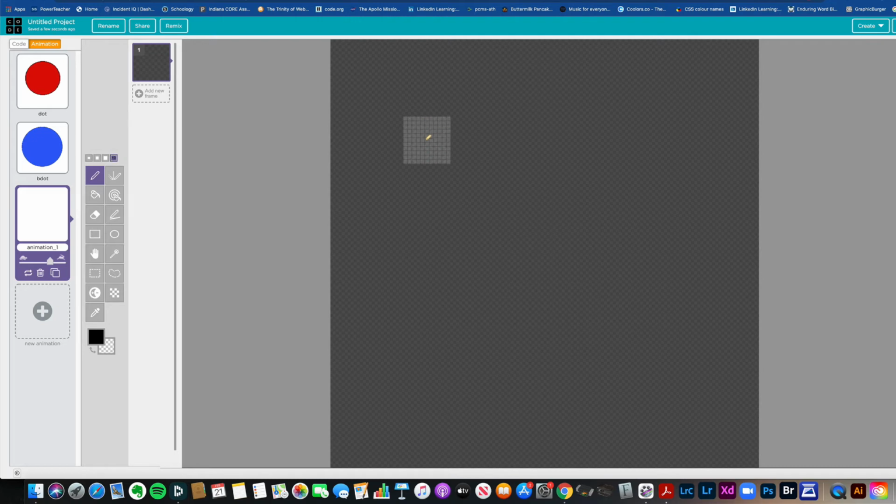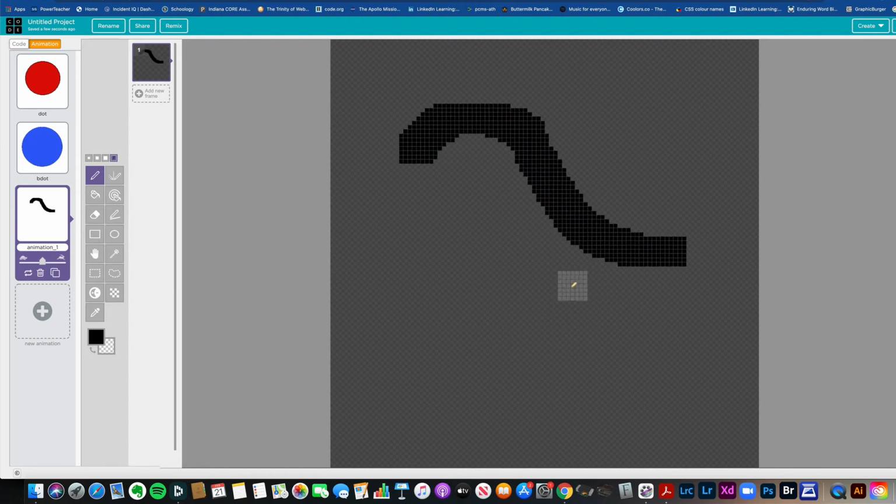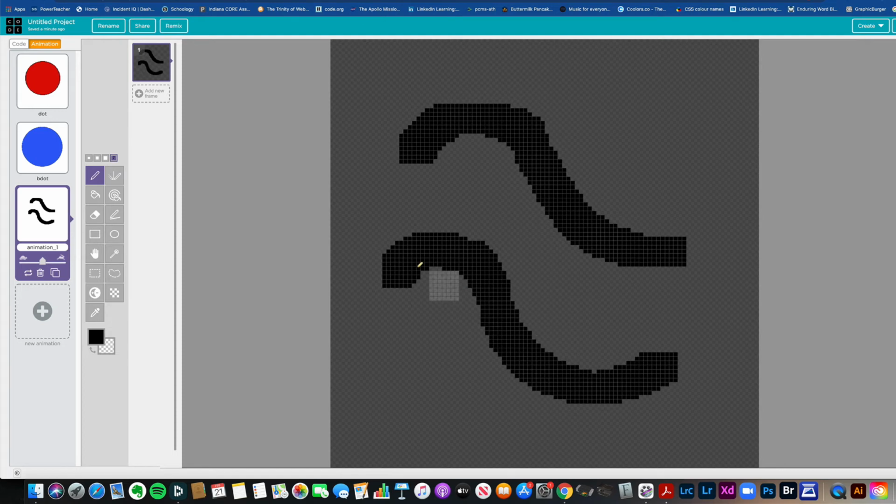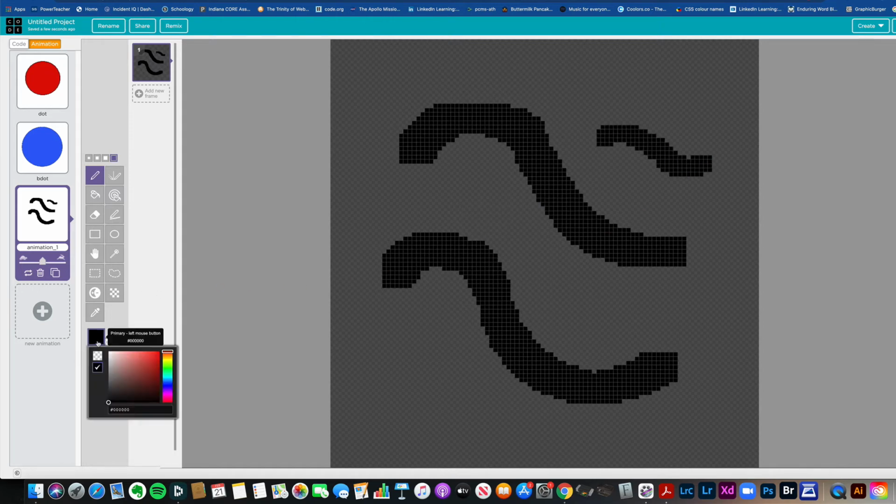If you type the right bracket key on your keyboard, you can make the outline, the stroke, bigger. This is the pencil tool that I have right here. I'm just dragging with the pencil tool. By tapping the right bracket, I can make it bigger, or tapping the left bracket, I can make it smaller. See, I just made it a little bit smaller. And I can change the color down here at the bottom.